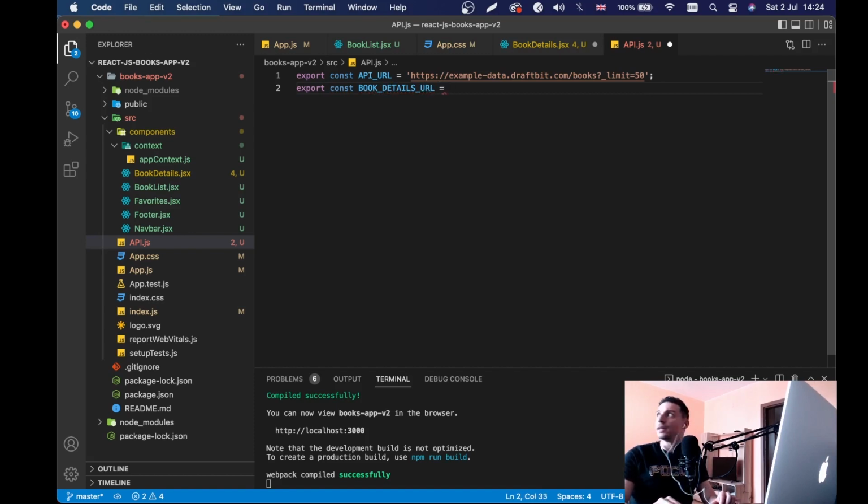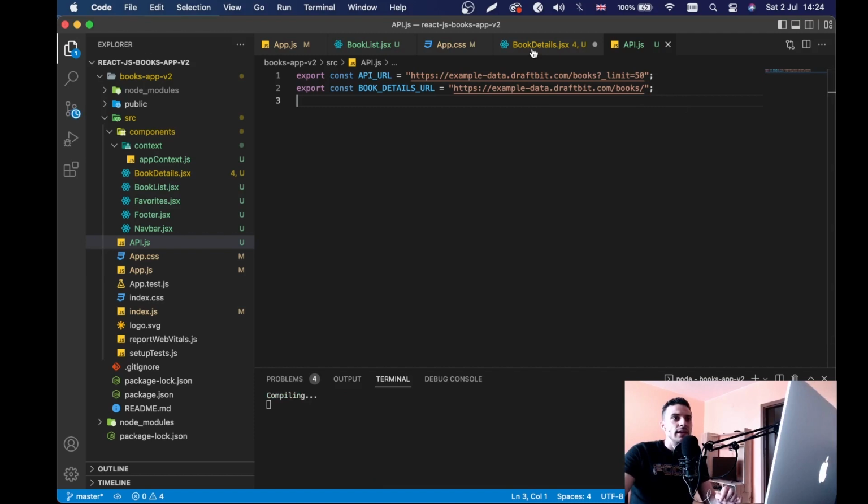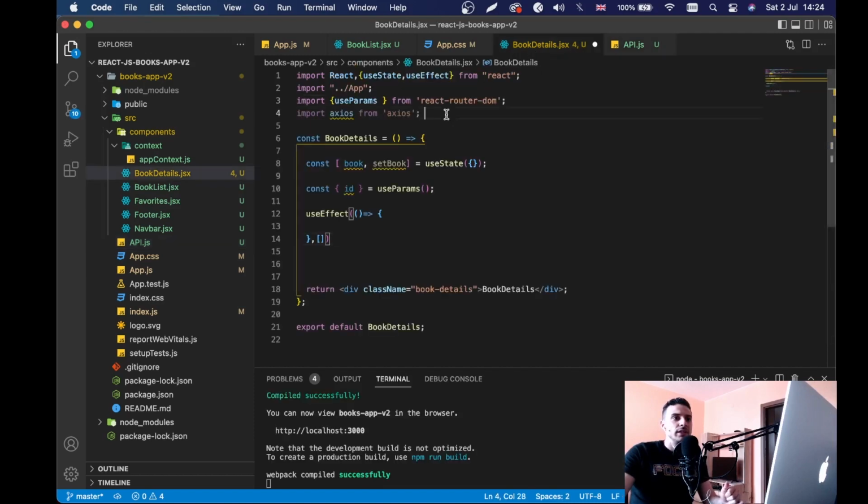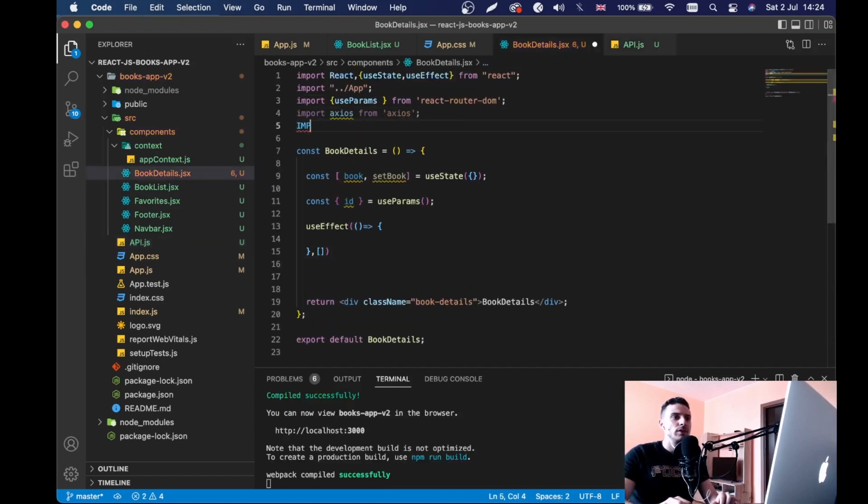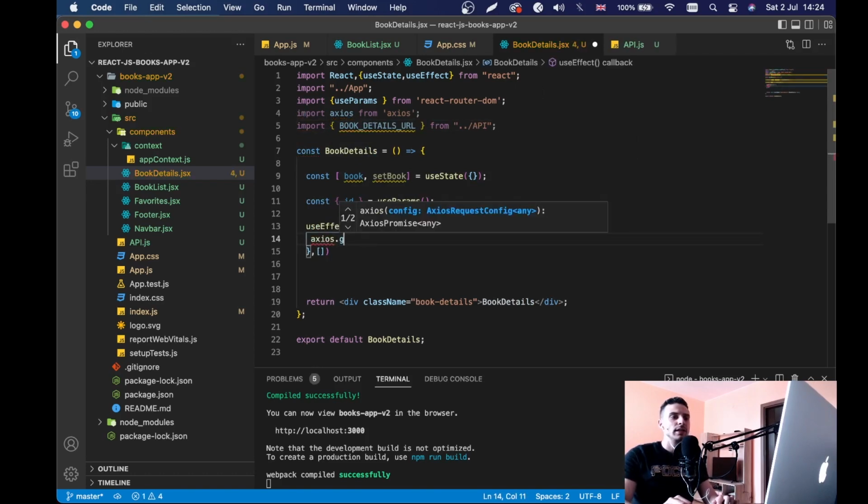All right, and that's gonna equal this thing up to the slash, and the ID we will provide dynamically. I'm gonna save this, and right here I'm gonna import bookDetailsURL, just like this, and inside the useEffect I'm gonna say axios.get.